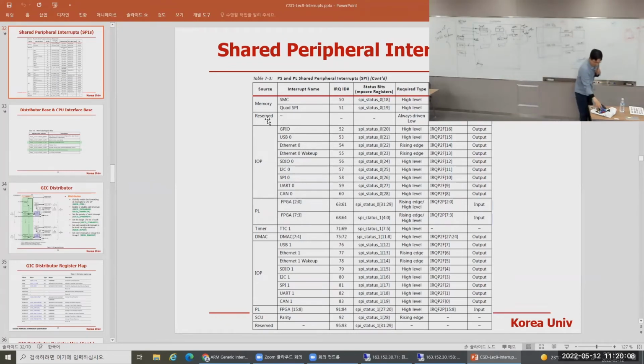Then one more thing. Again, a register is 32-bit in size, right? The 32-bit enable register, and the target register is also 32-bit in size, not 1 byte in size. So that means 4 registers. 1 register is holding, for example, the Target 0 register. Target 0 is holding these 4 bytes.